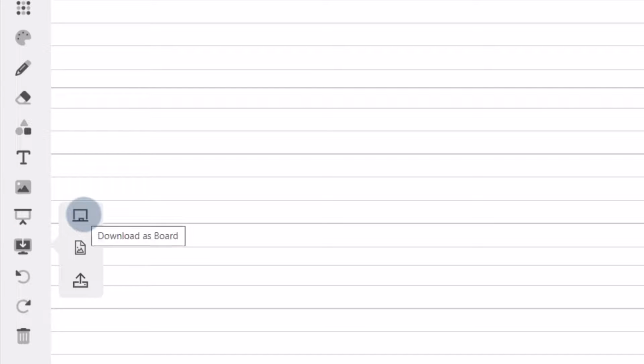This allows you to download this as a file, a board file, and then at a later time, you can re-upload that board file, .board, and use it on this website. So yes, you can save your previously created whiteboards, even though you're not signing up for an account. Great if you're in a situation where signing up is not feasible, or your students need access to a whiteboard and you don't want the website to store or save any information. This one will let you do just that.